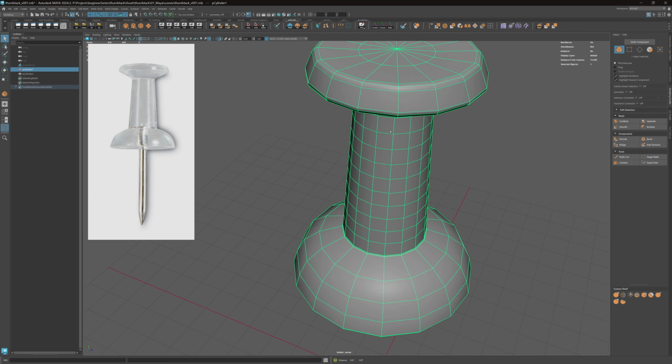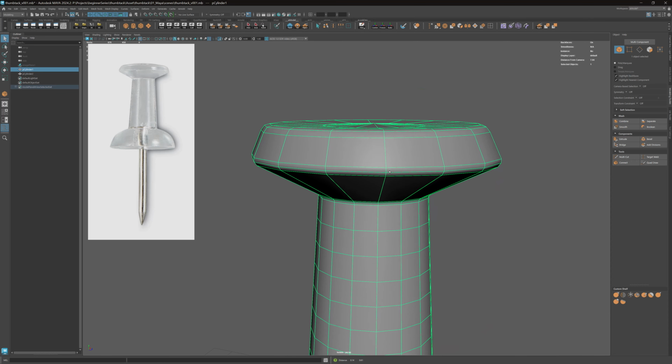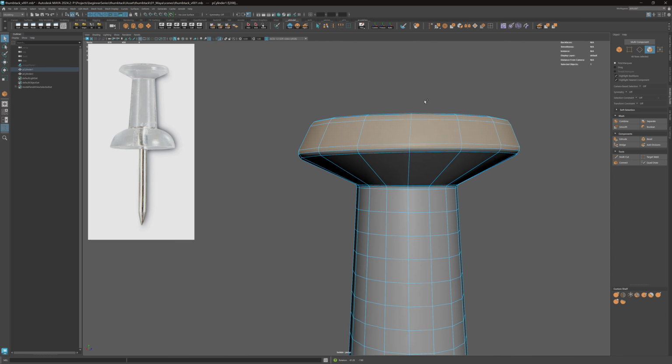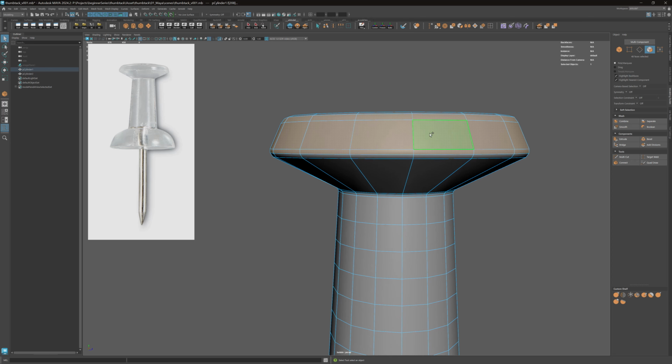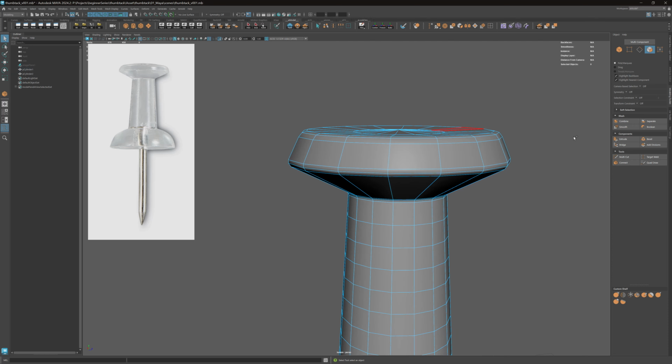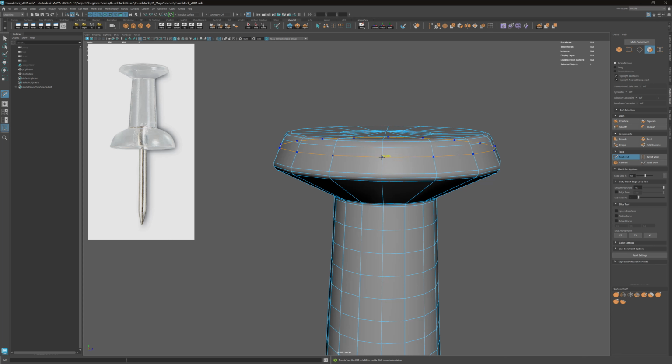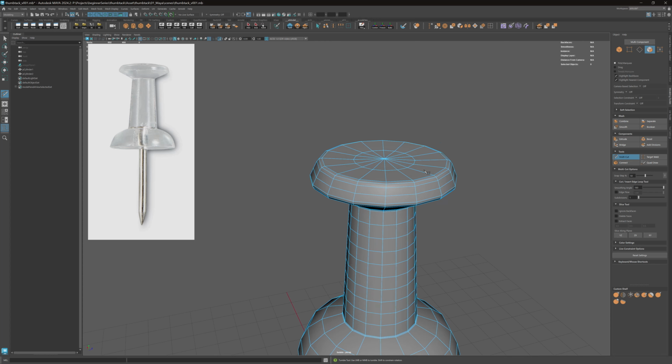Another potential cleanup is if you look at an area like this, we would tend to want to insert an edge loop on the middle of this. And that can come in handy when we do something called UVs, which we'll talk about soon. So to do that, you can multi-cut. And if you hold down Control and then Shift, you can get a perfect 50%. So that's how we deal with that.